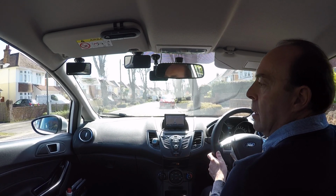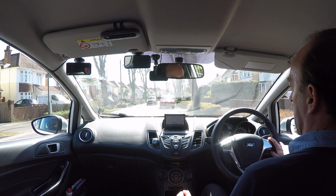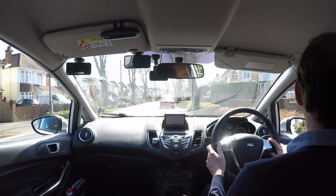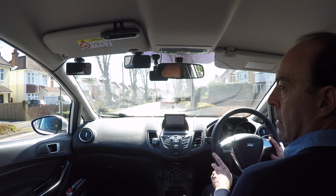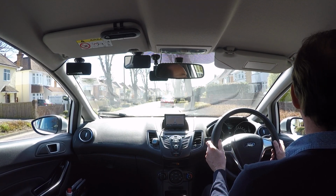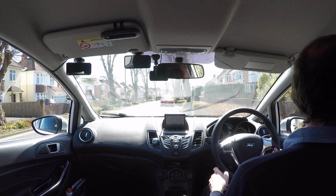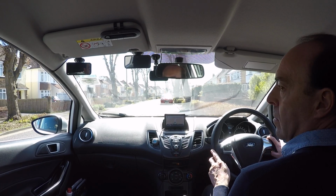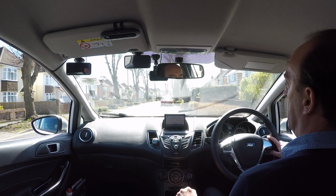Let's carry on. I'm going to check around again. Pausing again for this car. Let's carry on. Notice how the speed I'm doing this, very, very slowly under control. So that is about 2 car lengths, give or take. I'm going to pause there.